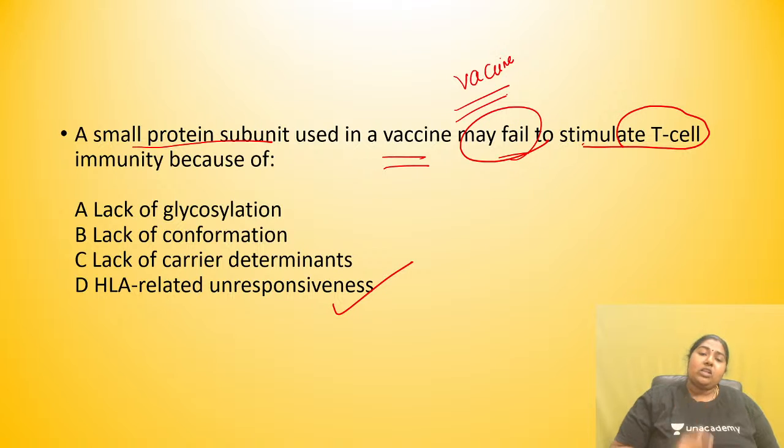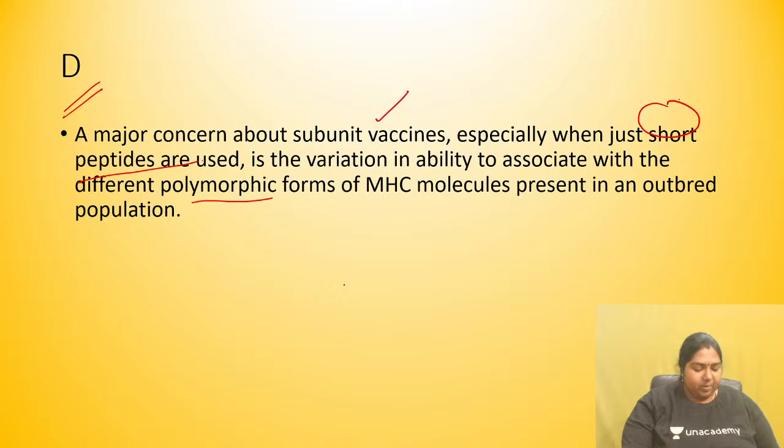So when you use a carrier, whenever your thing is not immunogenic and you want to make it immunogenic, for example, you take the starch. Yes, absolutely. Yes, true, Sananta. Yes, Sati, it is like a hapten. So it is going to be HLA related only. Everybody, is it clear to you?